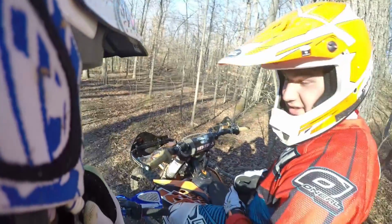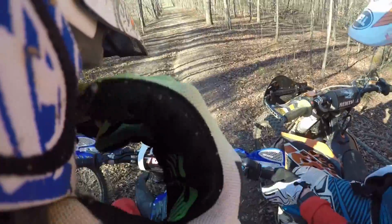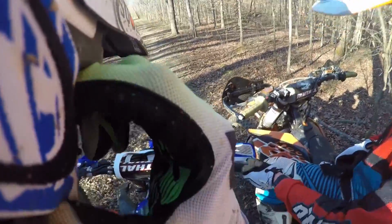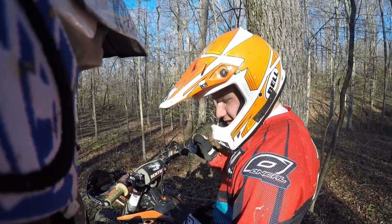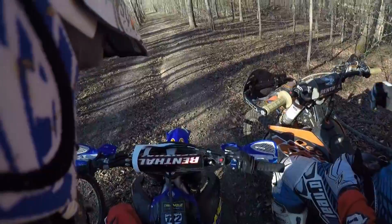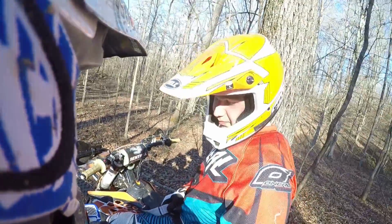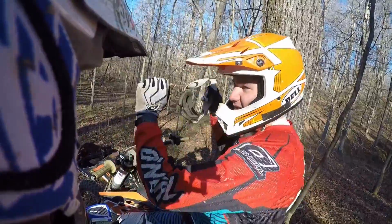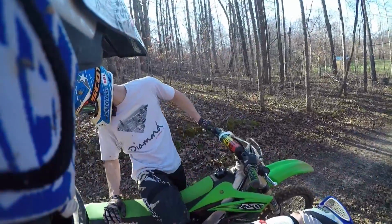The bike's pretty much stock. I just raised the forks up 5 millimeters in the clamps. So does it rev a little freer with the FMF slip-on on it? Oh yeah, because with the stock one, it just felt like it wouldn't go anywhere. It felt like you were revving it and moving like 5 miles per hour. But with that thing on, it gives it more pep off the bottom, and then it revs out the top. It's awesome, dude.